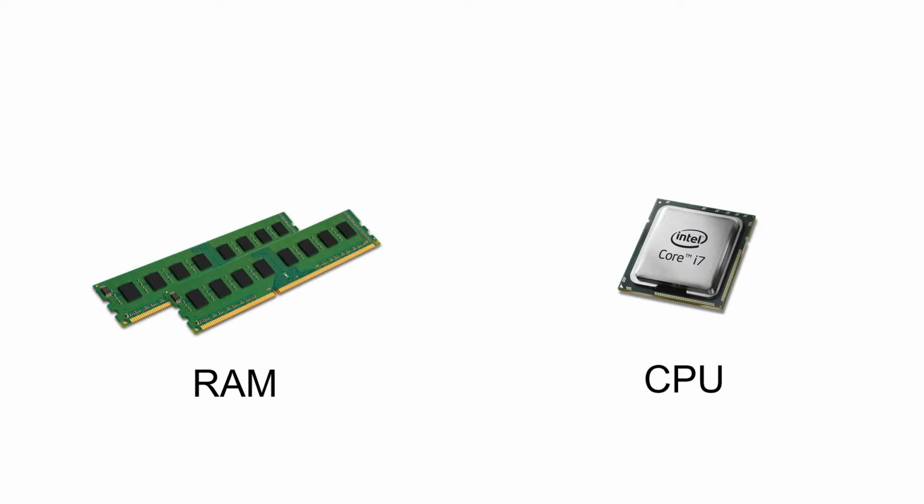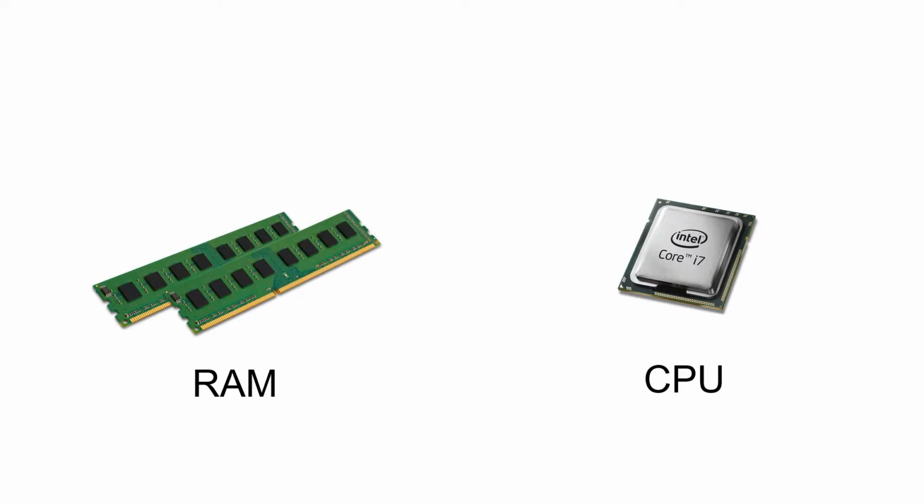The CPU, or the central processing unit, is the part of a computer that actually executes the program. The CPU has its own memory in the form of registers, and for the sake of our example, registers is what we're going to focus on as far as the CPU is concerned. So registers can be simply considered as the CPU's memory where it stores values that it's currently working on.